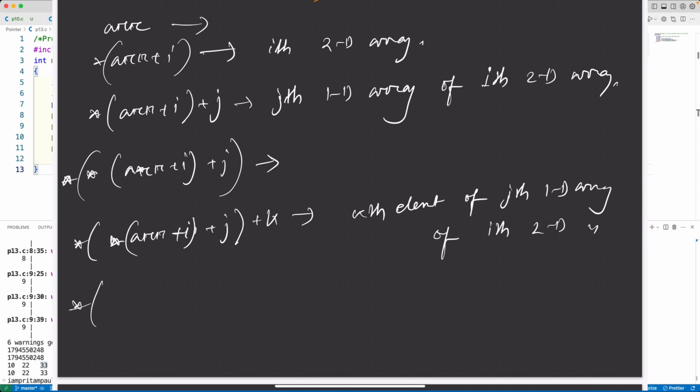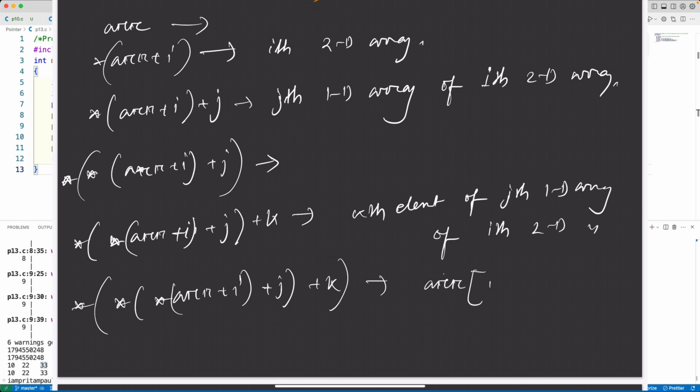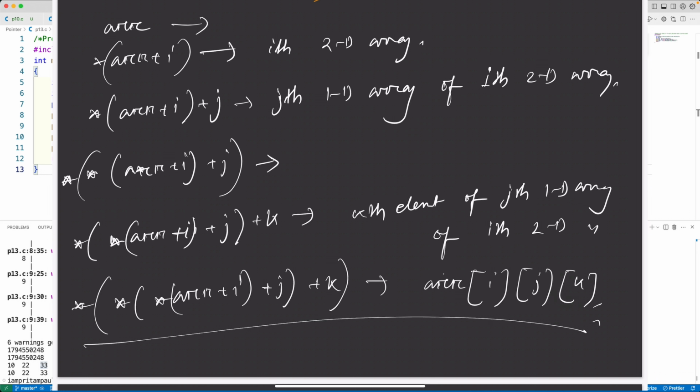Now again if you put an asterisk on that, that represents nothing but ARR[i][j][k]. That's it. This is all about 3-dimensional arrays using pointers.